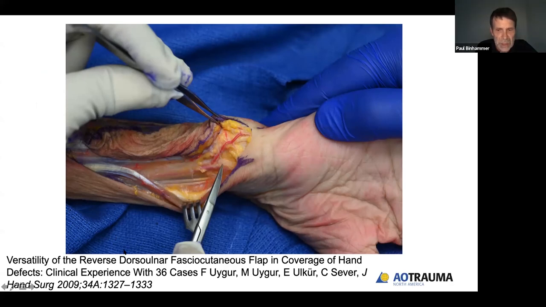If you're interested in a variation on this flap, you can actually elevate a Becker flap, divide this pedicle right here, and use retrograde flow through the flap. That will allow you to reach further than leaving this vessel attached. It's this connection of the descending branch of the dorsal ulnar artery with vessels from the hypothenars, as well as over the metacarpals and the deep metacarpals, that allows retrograde flow back up into this flap.